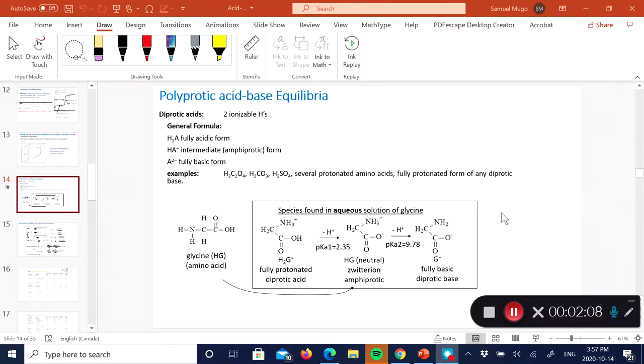But other than amino acids, you also have other types of polyprotic acids. A good example is sulfuric acid, and it's got 2 hydrolyzable protons. Also a good example is vinegar, acetic acid. Again, it's got 2 hydrolyzable hydrogens. Got something like oxalic acid, another very common type of diprotic acid. If you get a bee's or a wasp's sting, often you get that feeling of a sting because of the oxalic acid that is emitted by different types of ants. And again, it's got 2 protonatable hydrogens. And so there are many different types of polyprotic acids and bases in nature. And like I've said, amino acids are classical examples.